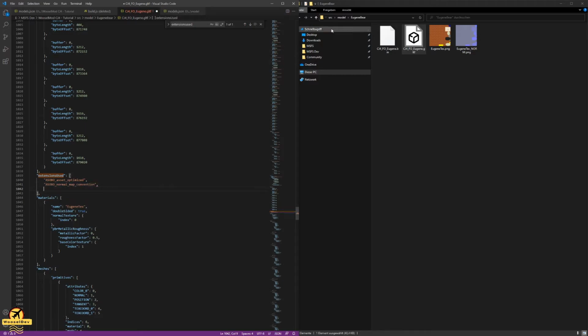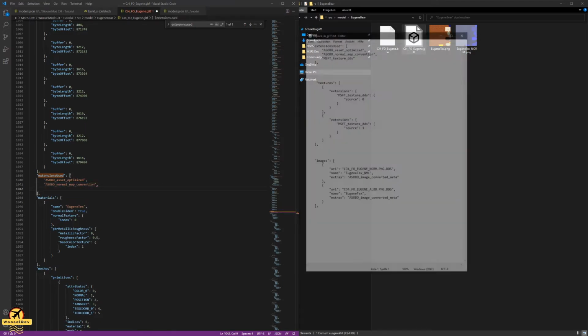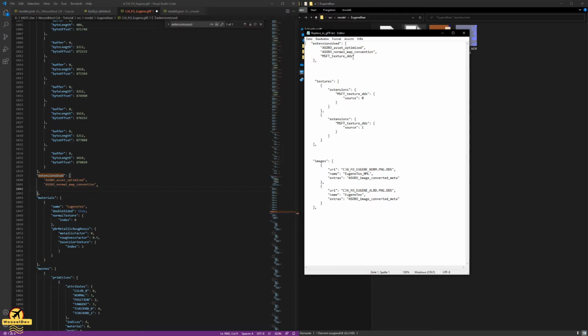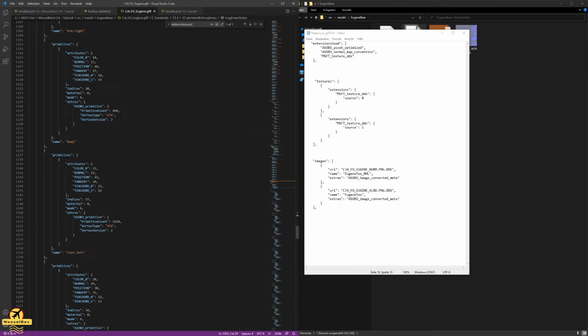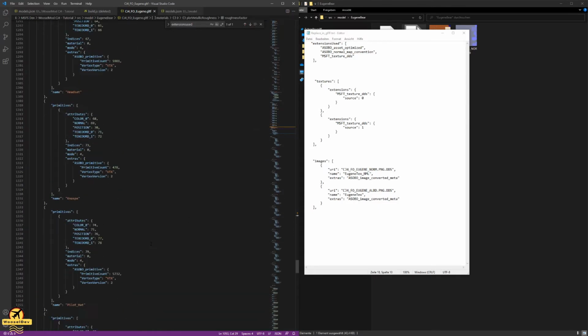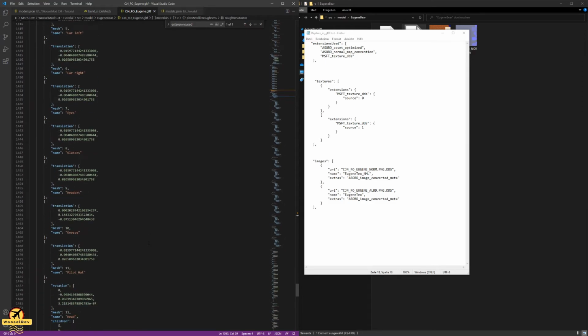As we want to use DDS files, we would also go ahead now, let me open up this one here, this is a little helper file so that I know what to replace, right? And we would also add this line here, MSFT_texture_dds. We add that to this section. And as you can see, for this specific model I made this little template, because after each export from Blender, you need to modify the glTF file in the same way. So we navigate down to textures.